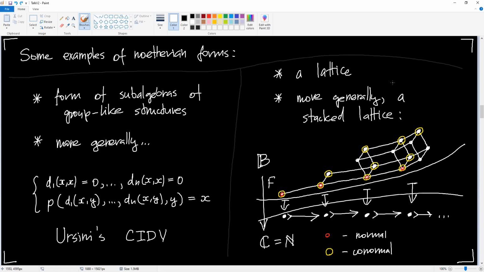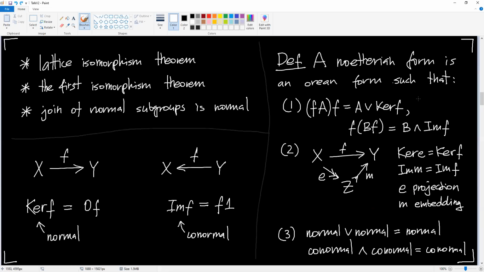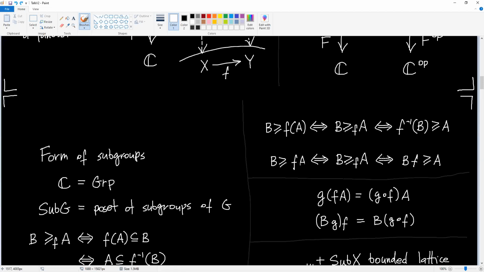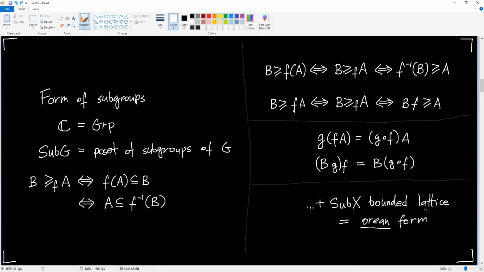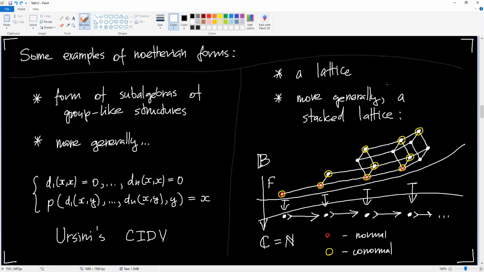Then what happens there is that if the ground category is a single morphism category, these three conditions will actually trivially hold because F will now be just identity morphism. And so direct image and inverse image along identity will just be A on the left side, and the kernel of F will be the bottom subobject. And so this will also be A and so on. And so the only thing is the order part. And so we said that sub X must be a bounded lattice. So no wonder. And the Galois connection will also be trivial because it's just identity morphism. So it's no wonder that we get a lattice when the ground category is a trivial category.